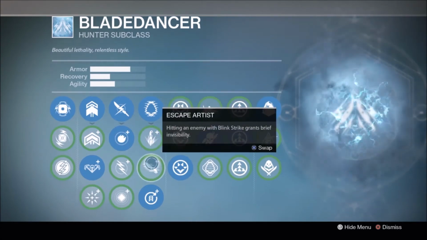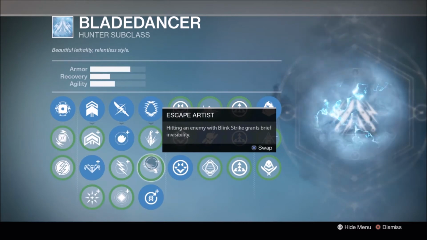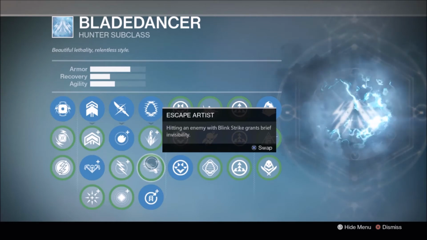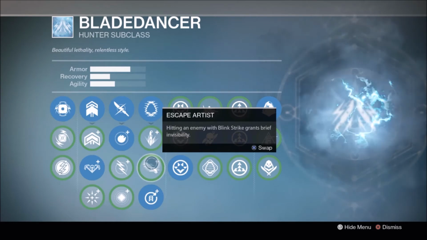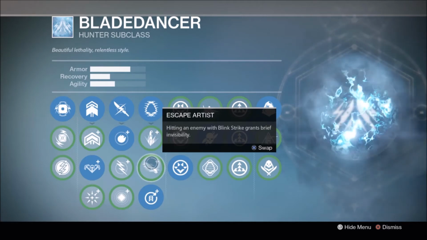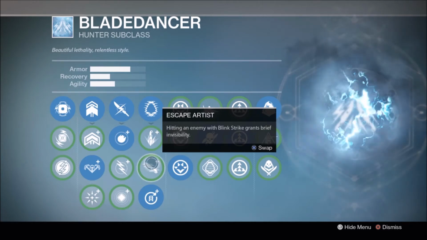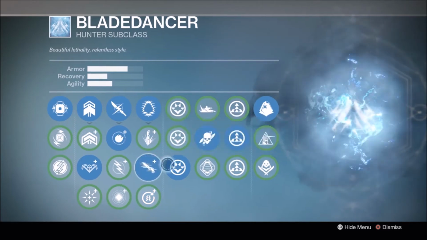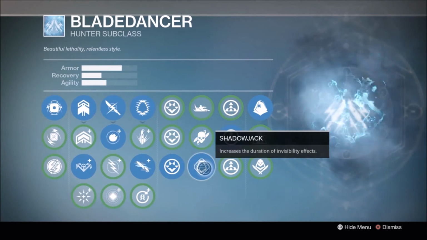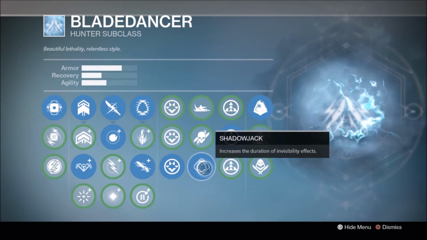Finally, having 2 invis melees has more use now that Crota's End is relevant again, although it won't work for the challenge mode. I'd almost recommend against using the Blink Strike Cloak on Crota now, as it drains your sword super energy, and it isn't that vital anymore given how Crota works. Plus the Bladedancer already has many means of invisibility, but if you really want to go crazy with invis, the grasps can give you that. If you do choose Escape Artist, I would always recommend Shadowjack with it, to increase its duration.